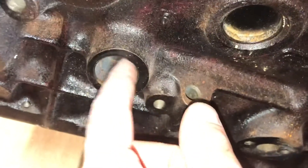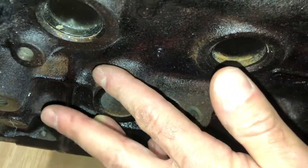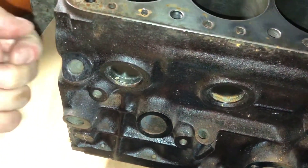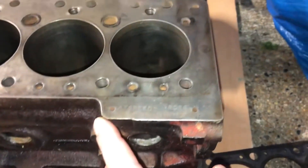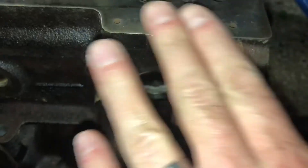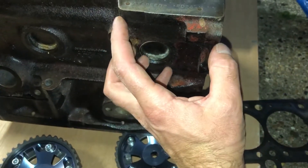Other things to do: it's the wrong block for a dizzy because I'm running NECU and coil pack ignition, so the dizzy hole can get plugged, used as a breather, or some people use it as an oil filler — many options. For the dipstick, Specialist Components sell a nice one that goes over to this side so you can check your oil from this side of the block. For the alternator, I've got a lightweight smaller one because the normal alternator sits a little too high for the throttle bodies, so a tiny alternator moves it closer to the block and away from the head.